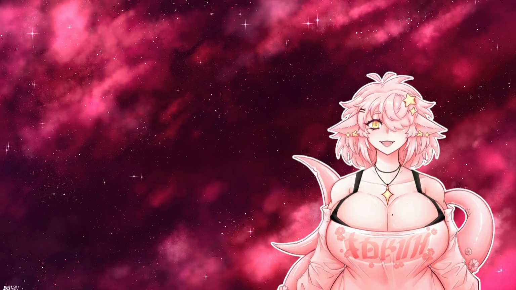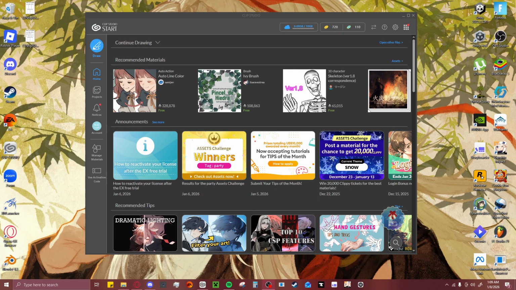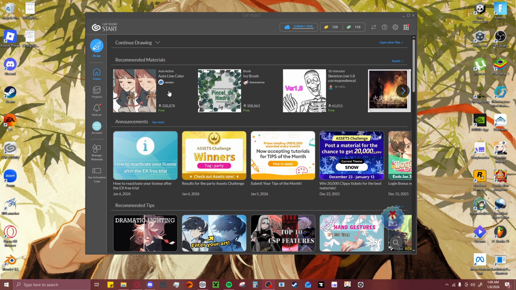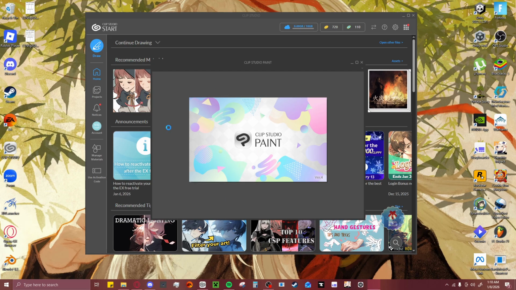Very quickly, before we start, let me take you to my desktop and show you how to actually launch Clip Studio Paint. Chances are you see something like this on your screen when you first use the shortcut to open the app. This is just a little landing page that advertises different brushes and Clip Studio Paint updates. They host a lot of challenges, that sort of thing. This is also how you would best get to your shop to download brushes and stuff. In order to actually launch Clip Studio, you want to click on this right here that says Draw, and it should automatically launch the software for you.